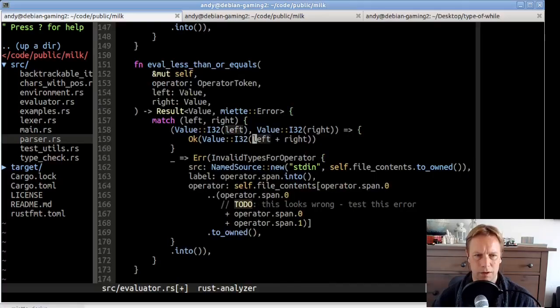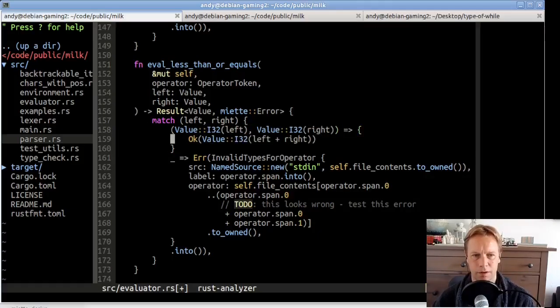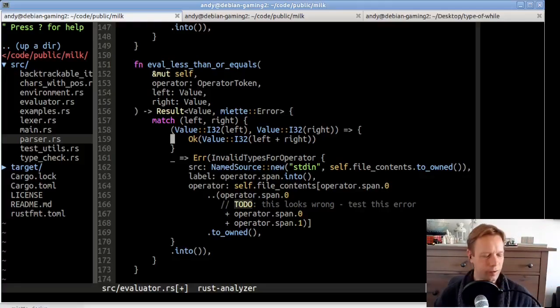Alright, so it's got a left and a right, and we're going to be able to compare i32s. Can you compare F64s? I'm noting, by the way, we haven't yet implemented adding up F64s. I also think we shouldn't implement comparing F64s because I think they can't always be compared.